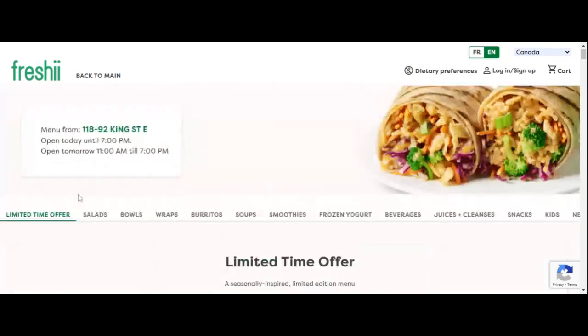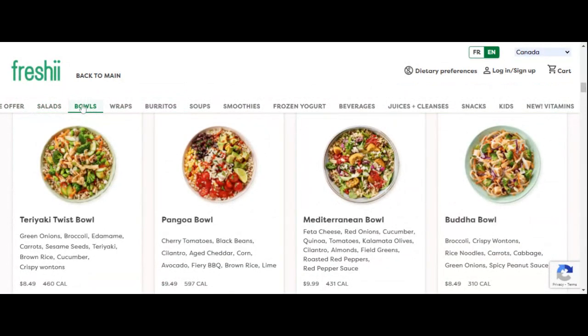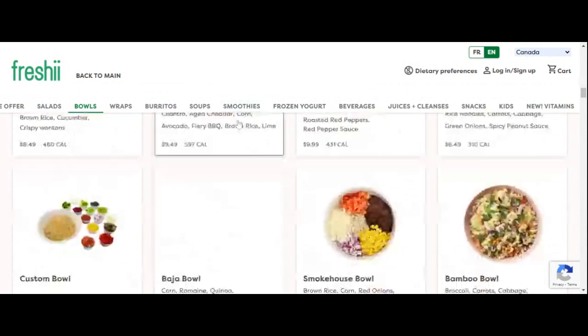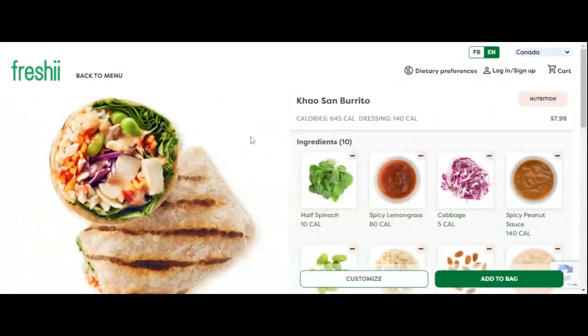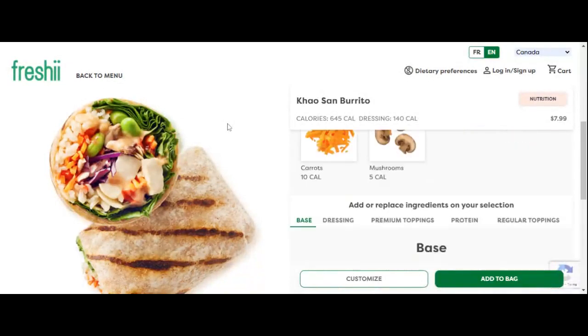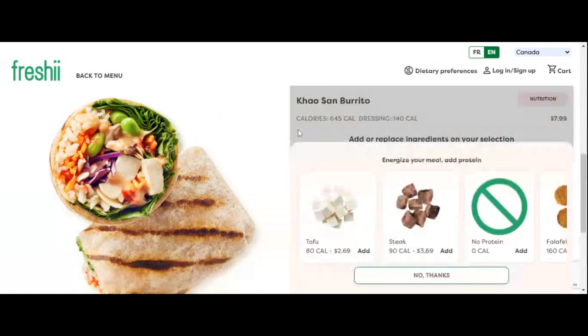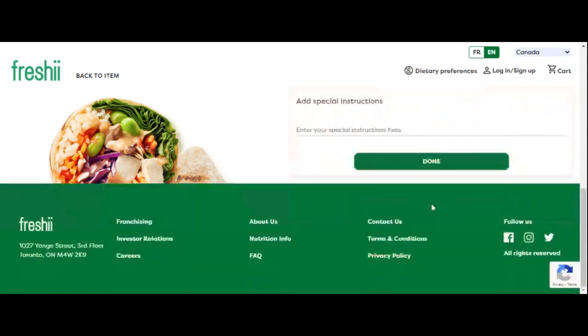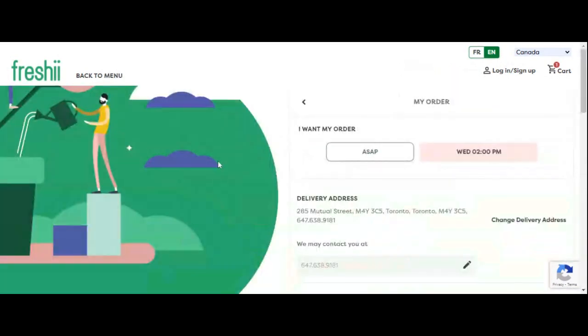You could say, with limited time, I can browse salads, I can browse bowls. You could say that you can browse all these items if you want to. Then I can see items and pick an item. But I would go through that one path, and then go deeper: add to bag. Then they give me something to do. As I don't have special instructions, checkout.